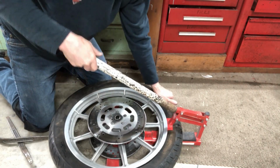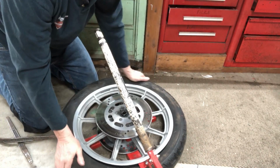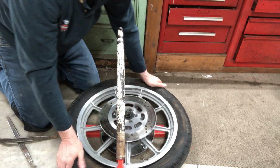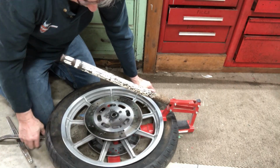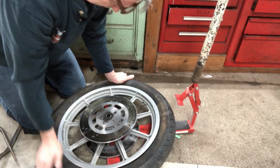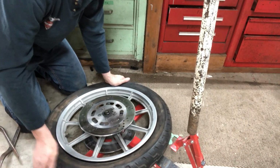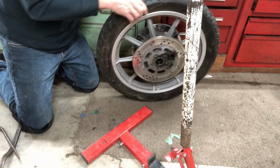Break that bead all the way around. It doesn't hurt to have a little bit of soapy water with you. I do have some water there. It makes it a lot easier. Okay. Make sure that's broken good all the way around. Go to the other side.